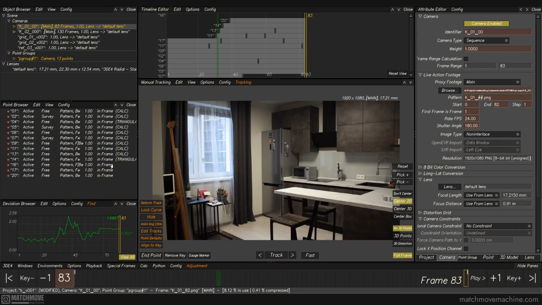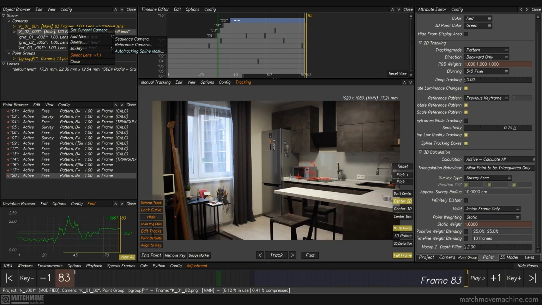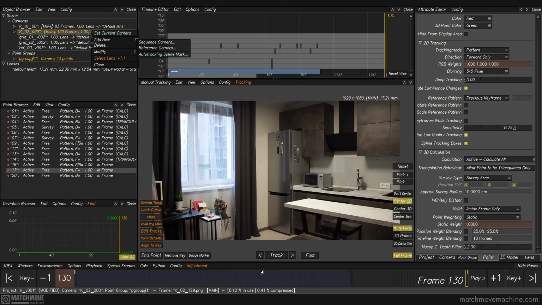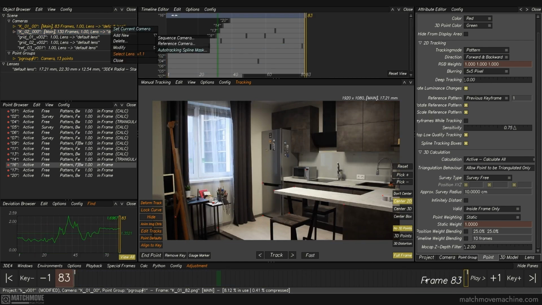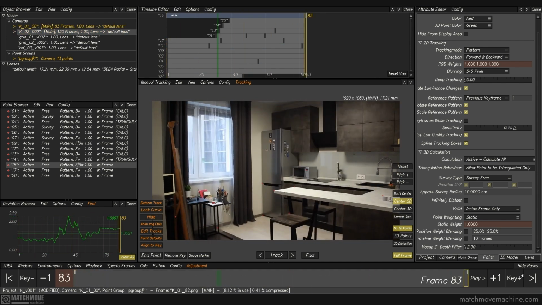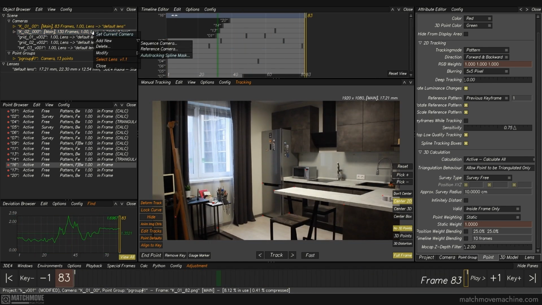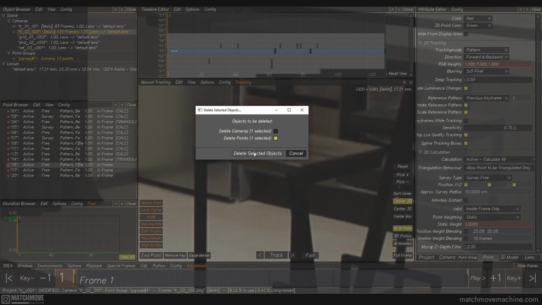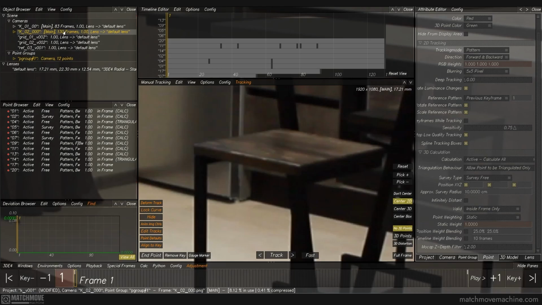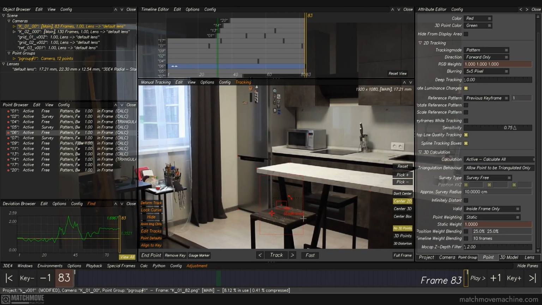Alright, let's check whether all the created points exist in all sequences. And it looks like I created this point as a new one too. Let's delete it. This isn't a rare mistake, so it's really important to double check yourself.